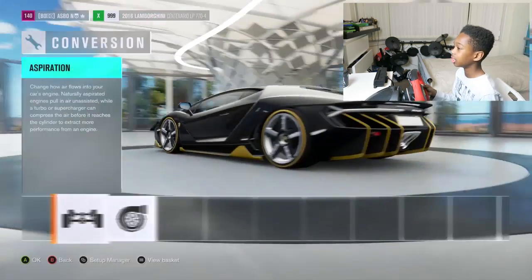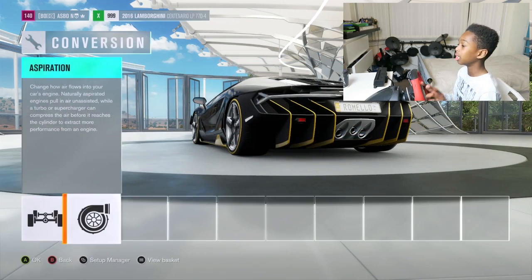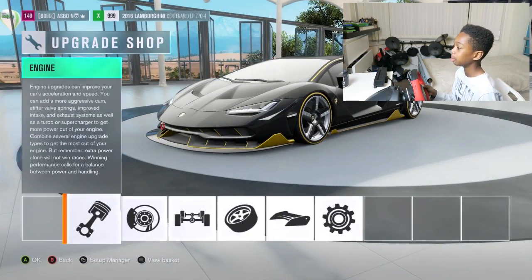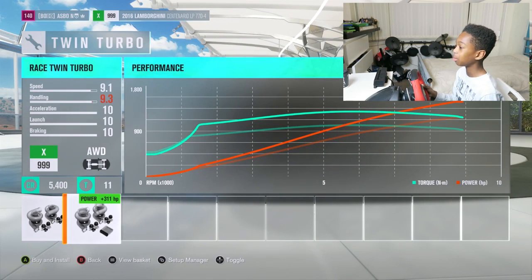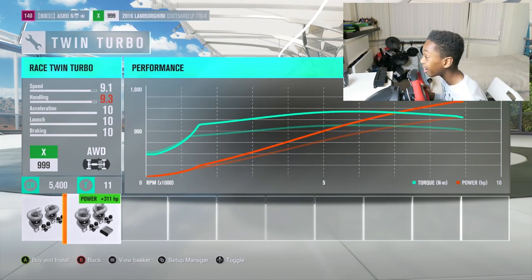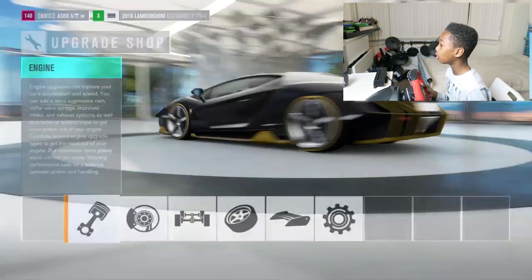Okay, so we go to the conversions. Yeah, aspiration, report. Twin turbo. This is a twin turbo in there. We're obviously going to have to go back and go to the engine block. And then we go to the, there you go. There it is. And then we put that in. And that adds 311. Let's go. Jeez. It's going to be rapid, guys.